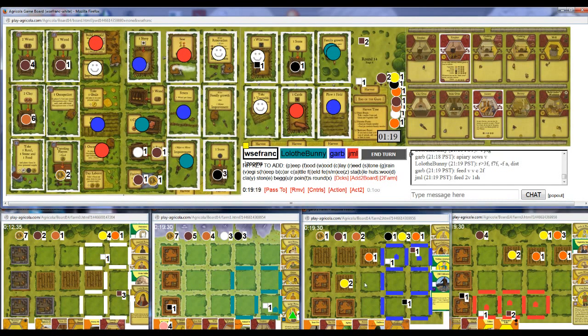Garb would sow. He would probably sow bake. Or family growth. Yeah, 2 boar aren't going to be that amazing for him. So I think it's okay to leave it for him. So I take a grain and a sheep. And then feed 4 plus a.